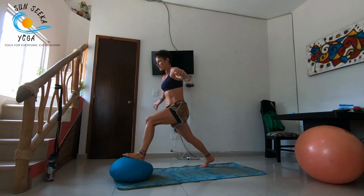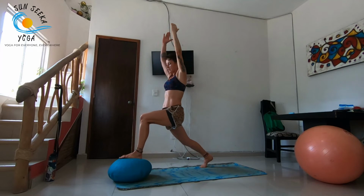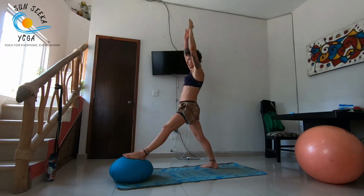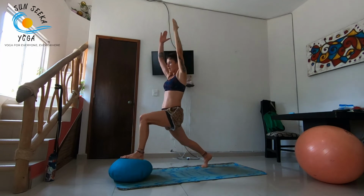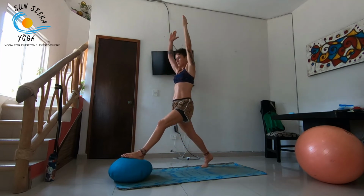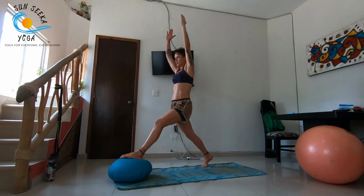Take an inhale here. This time as you exhale, ground down through that front leg. Keep the knee facing forward. Straighten the front knee. Inhale to bend. Exhale to straighten. Take 3 more. You're staying on the ball of your back foot.